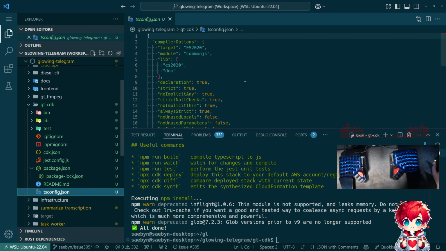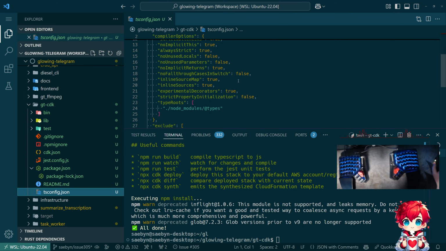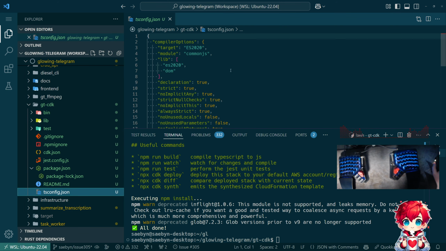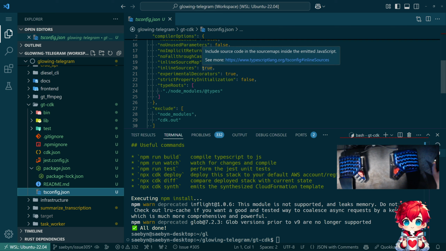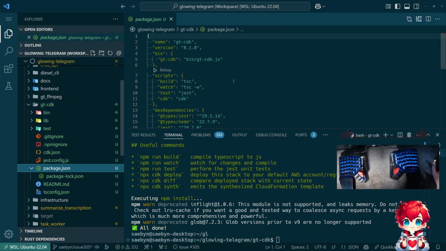So we have a TS config that it's given for us. Sure. Package JSON, GT CDK.